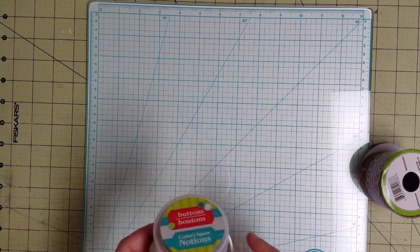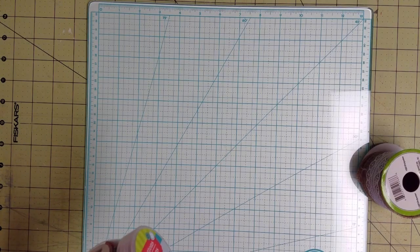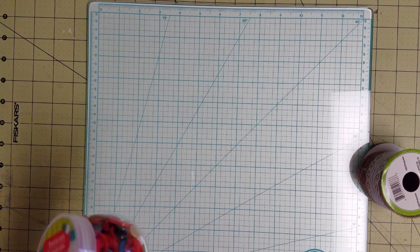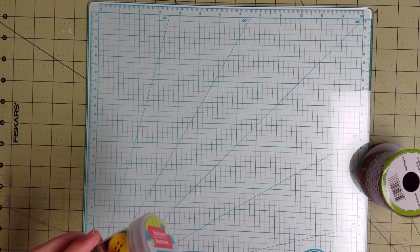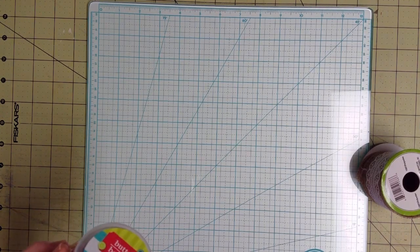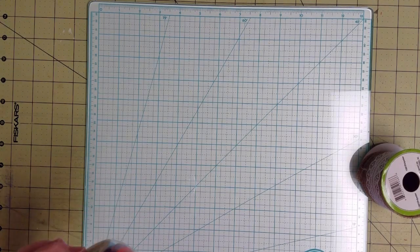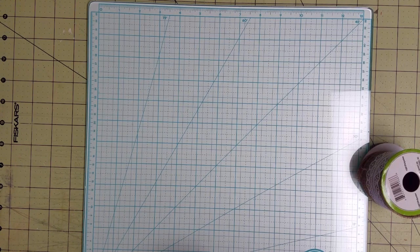I've got these buttons. These buttons were a story unto themselves — we were traveling to Kansas City to see my daughter and my son. On the way, we stopped in the town of Clinton and I said, ooh, there's a Dollar Tree. I wanted to see if they had anything different than our local ones do. I went in, picked up a couple of things, and I saw buttons — I had never seen buttons at any Dollar Tree I've ever been to. So I picked those up and thought I might use them. That's ten.